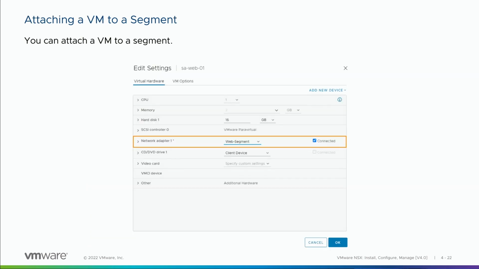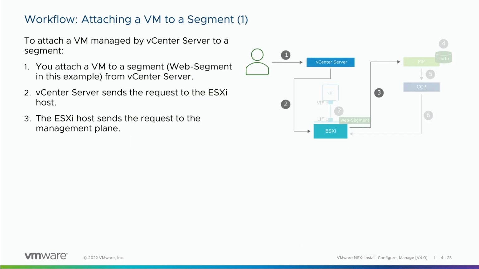And we attach a virtual machine to the segment simply by editing the virtual machine hardware and changing the network adapter configuration. So we just choose from the drop-down menu the browse option, and then we find the segment name in question, select that, and save the virtual machine config, just like we were attaching this virtual machine to any other port group. Now, once we do that, what's going to happen? Well, there are a few things that have to happen here, right?